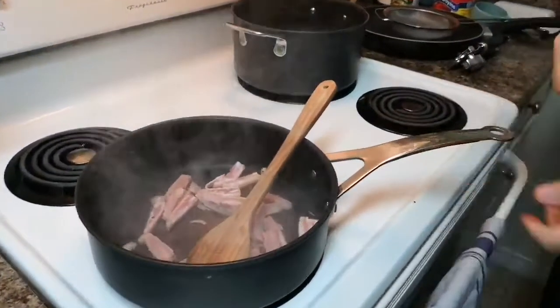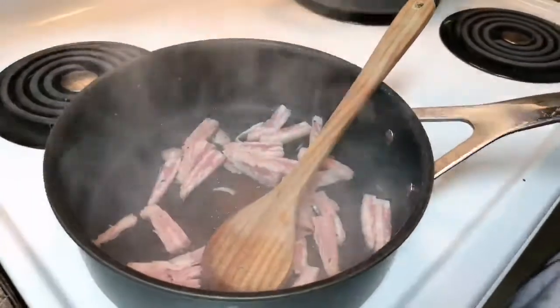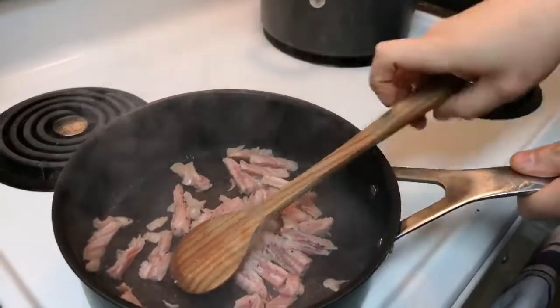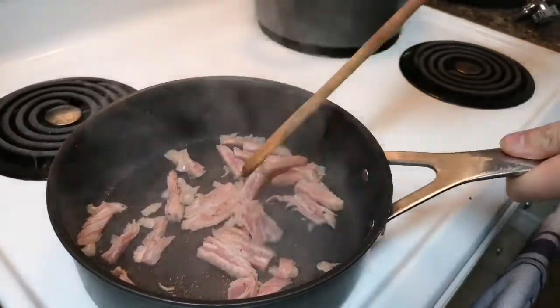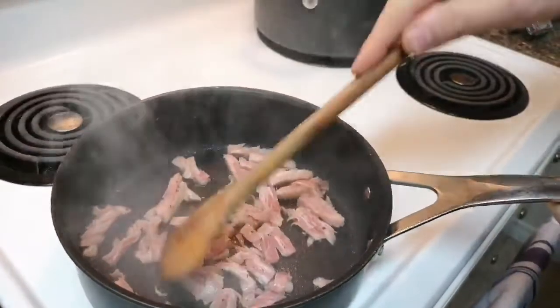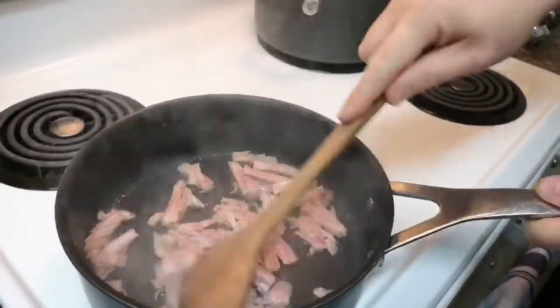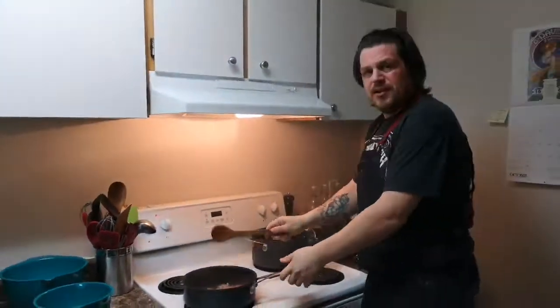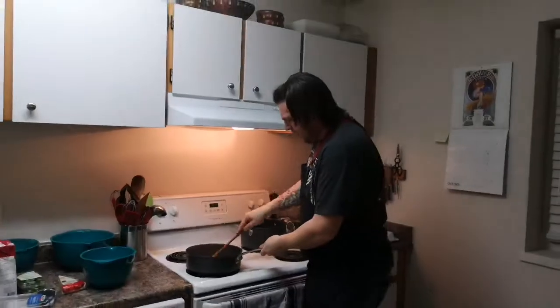Smoke, so I'm just going to turn that on real quick. Sorry for how loud it has to be in here now, because unfortunately that fan is a little bit loud. Kick it up a notch. All right, so we're going to open up all that pancetta. Sorry, it's getting a little smoky.